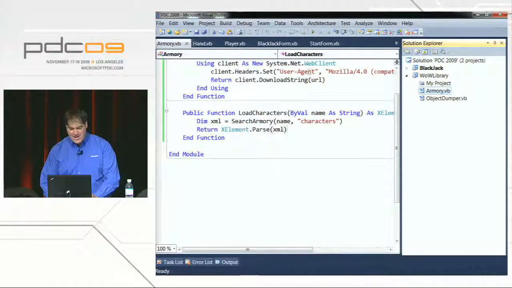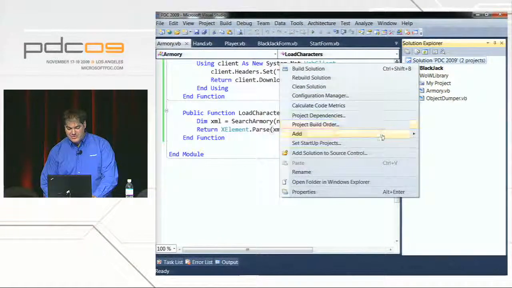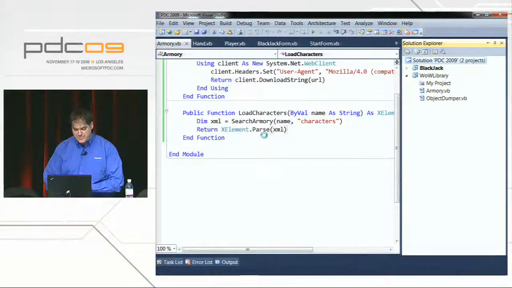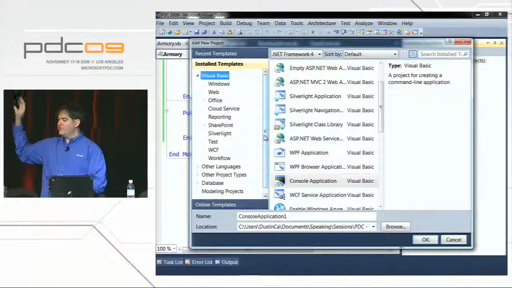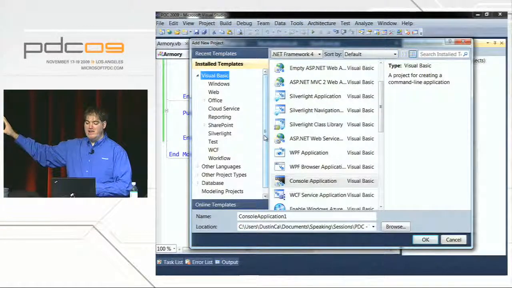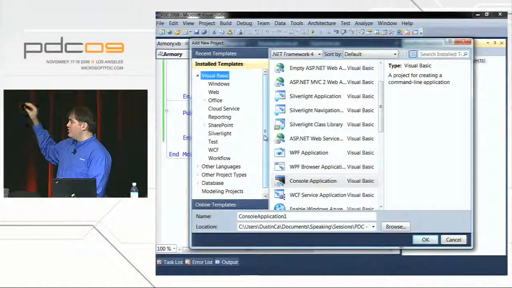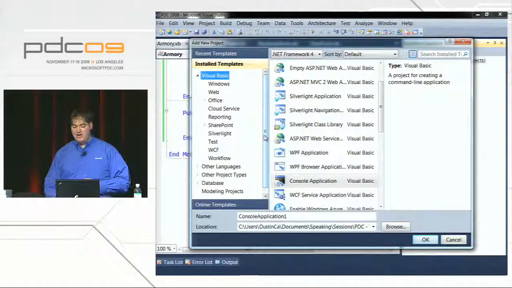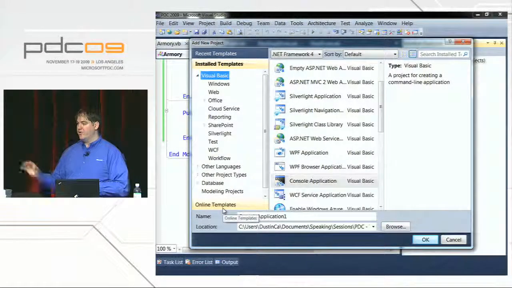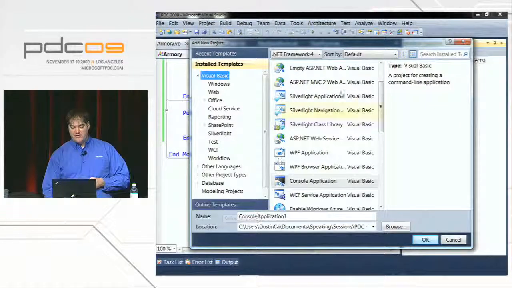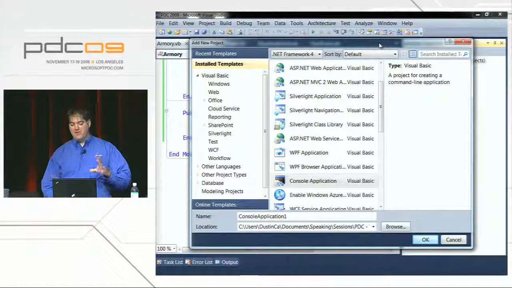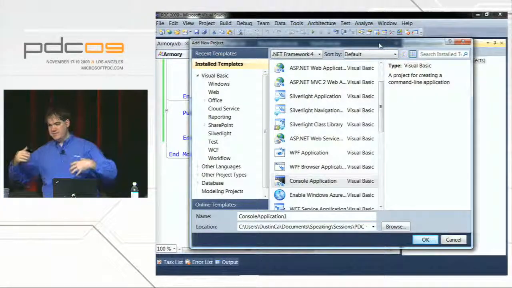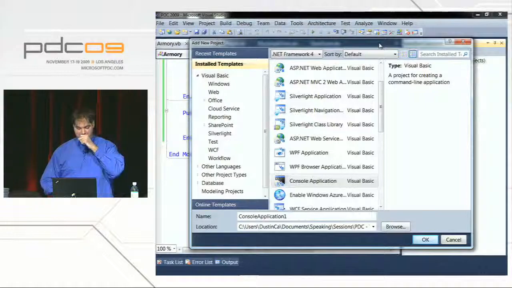So I'm going to add a new project by right-clicking on the solution node and saying New Project. And I want to show something else here that's brand new in Visual Studio 2010. Part of this modernized the IDE, and that's the New Project dialog. We've done a lot of work on it. Now you can also get to the online templates that are part of the extension manager. There's sorting in here, so you can sort by name or by a default sort order, which we're working on right now, figuring out what's the best order for these things.